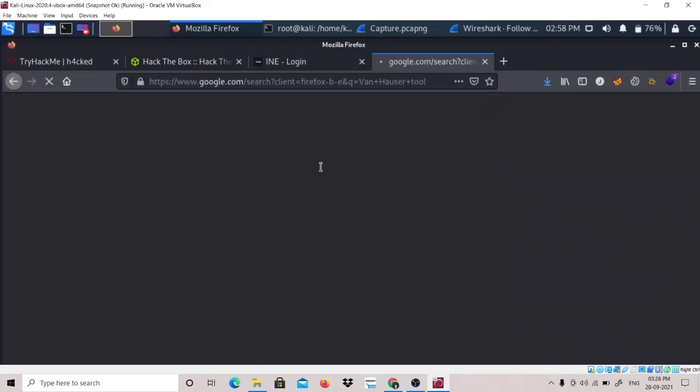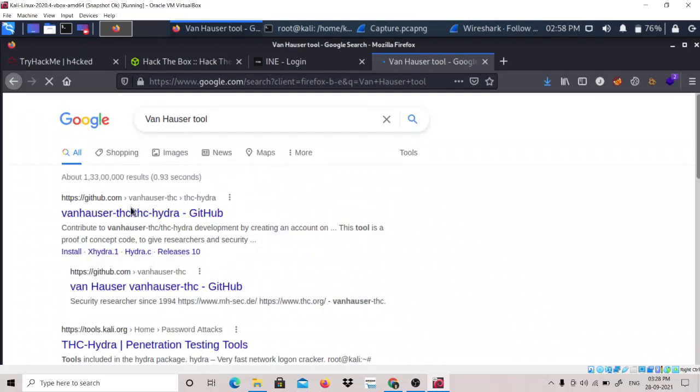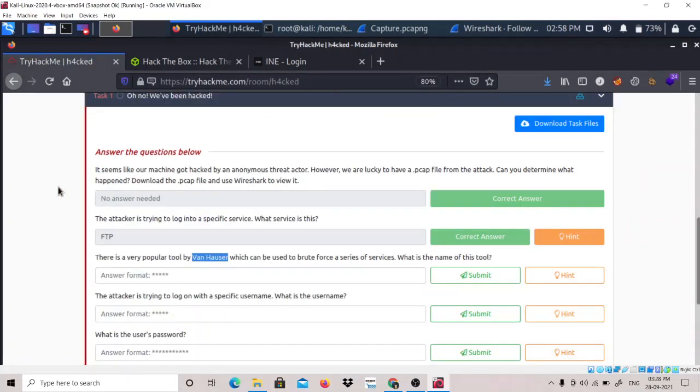Okay, so he is a person who has made Hydra, a tool for brute forcing services like FTP, port 80, port 443 which is HTTPS, and Simple Mail Transfer Protocol, that is port 25. Whenever you want to brute force a service, Hydra is the tool to go. So the name of the tool is Hydra.